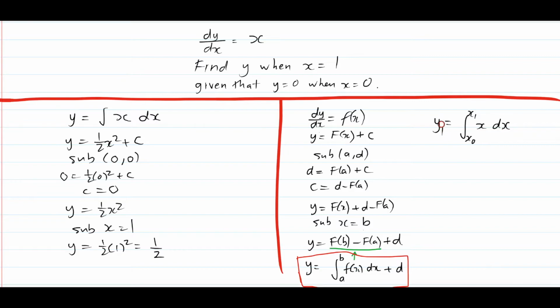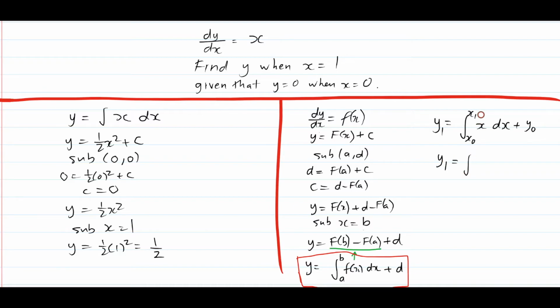So y1 is the y value that we want to find. x1 was the x value given to us to find that y1. Okay, and then we have the plus d. What is d? Well, d is just the y coordinate of the x0, right? So we'll call that y0. Okay, that's pretty much the formula. If you know this formula, or you know this formula right here, it's the same thing, then you're going to save so much time. So let's apply it.